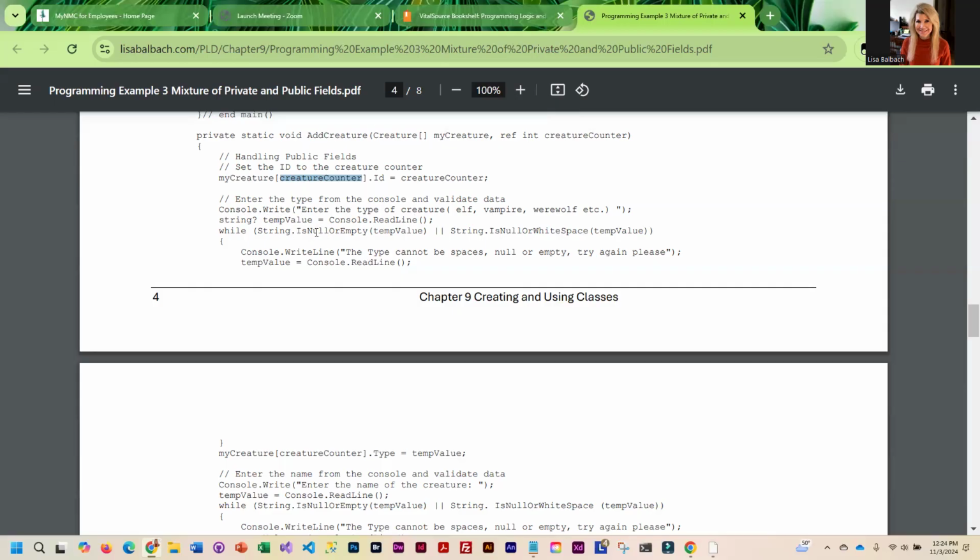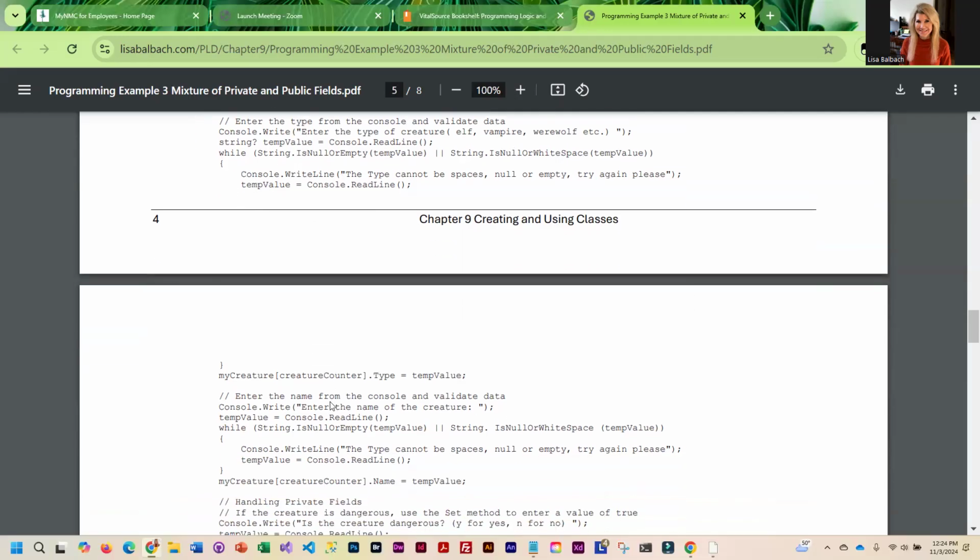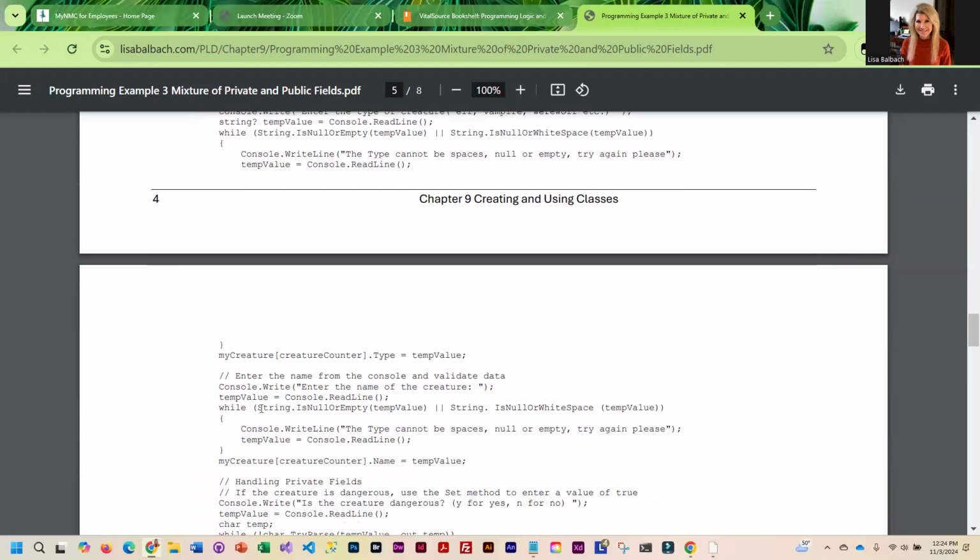So we're making sure that it is not null or empty, and it is not null or white space. If it is either of those things, then they have to type the value again, and we're going to stay in this loop. Once they have a valid value, then we come down here. We use the creature counter to index into the my creature array, and then we use dot type because type is a public field, and we can directly assign temp value to it.